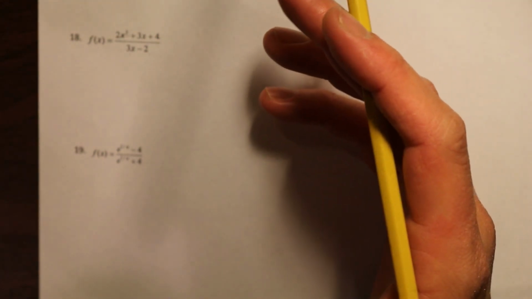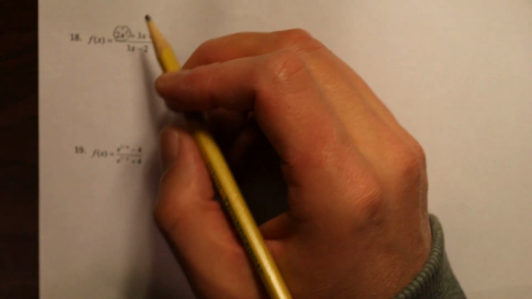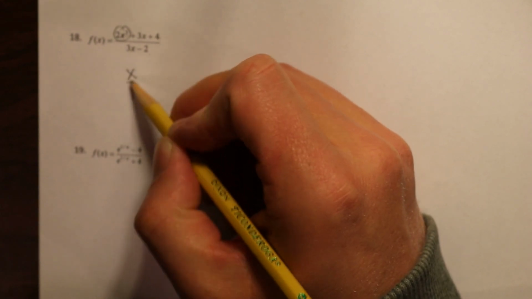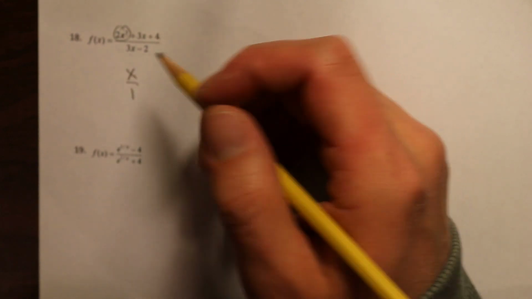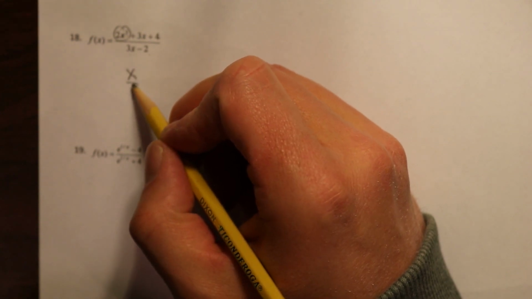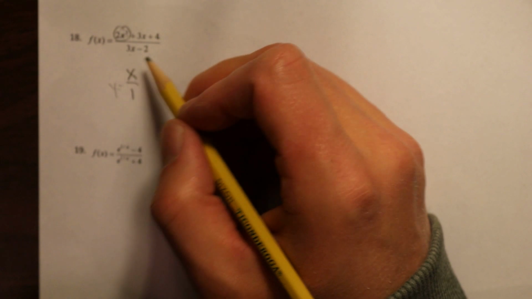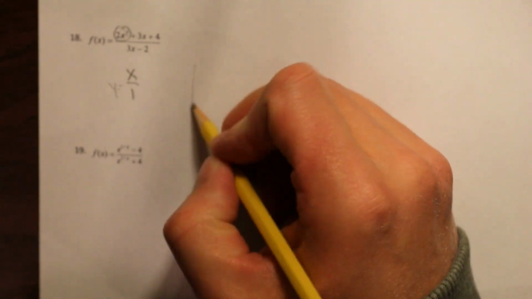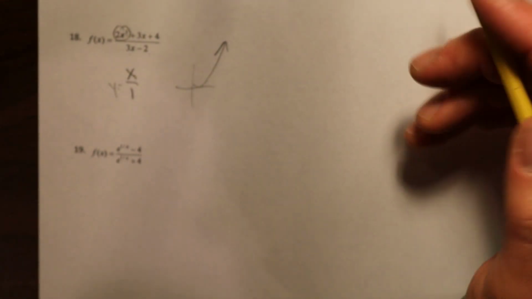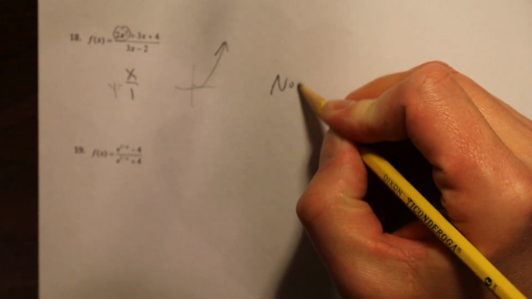So what you do is you look for where the greatest power of x is. And in this case, it's in the top. So just like if you had a simple function like x over 1, this also has the greatest power of x in the top. And if x got really, really large, the values for y would just keep getting larger and larger as well. So the graph, I don't know exactly what it looks like, but it's taken off. It's going way up through the clouds as x gets large, which means there just is not a horizontal asymptote for this function.